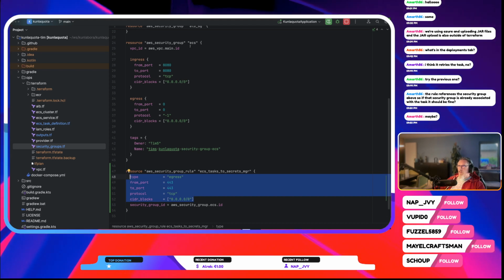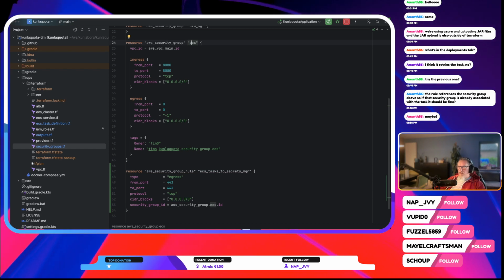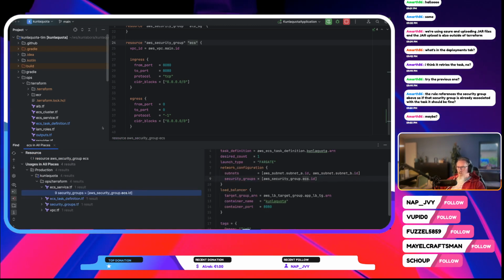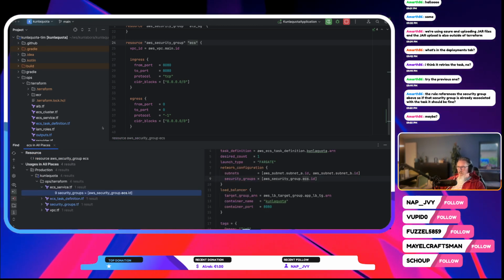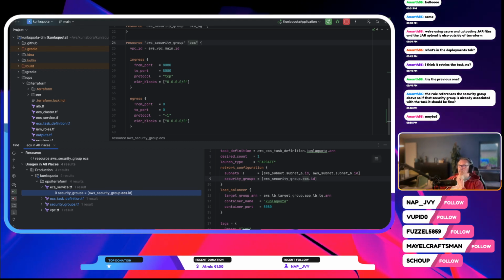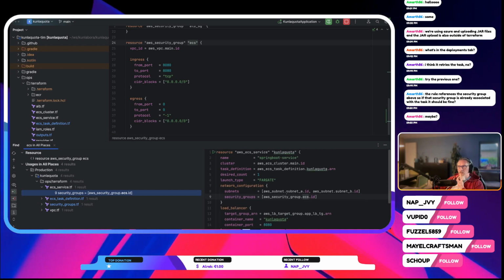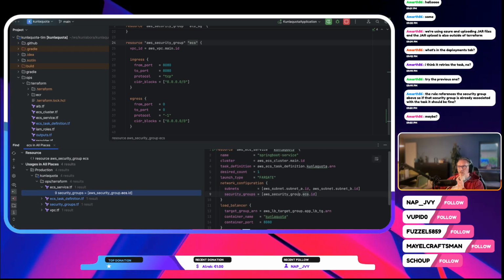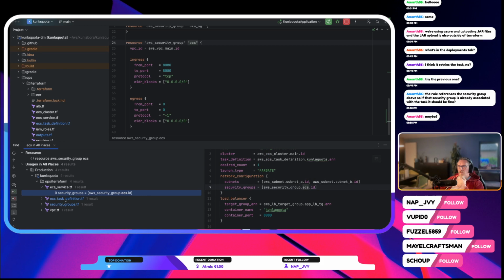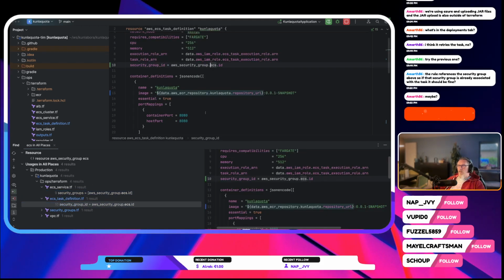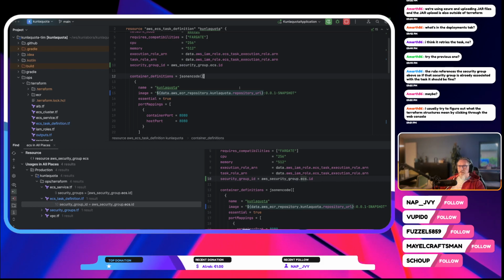Plus also this is for ECS, and I think, can we do a usage? Oh, we can. That's cool. This here is also in a block network configuration for ECS service, and not for the task, I guess. I'm going to guess that if we go to the task, then, you know what? Let's just try that.